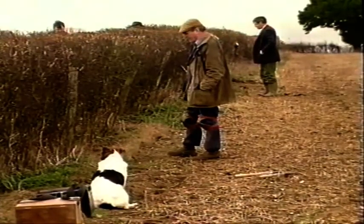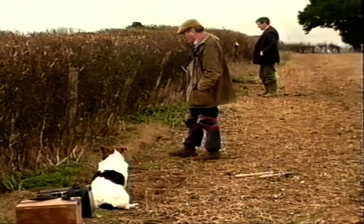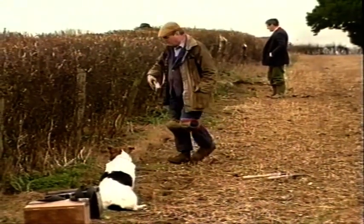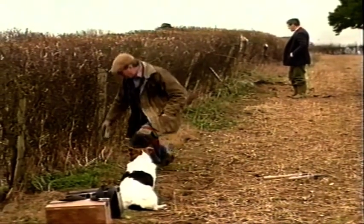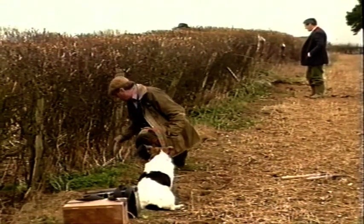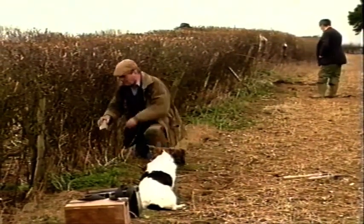In my opinion, dogs should be just as patient as their owners and not running around all over the place. They are invaluable for marking, and my own dog Scruffy has given me immense pleasure and help in the past 12 years.